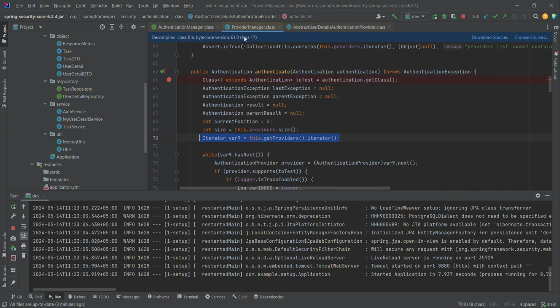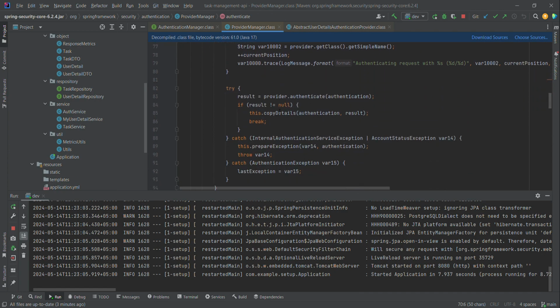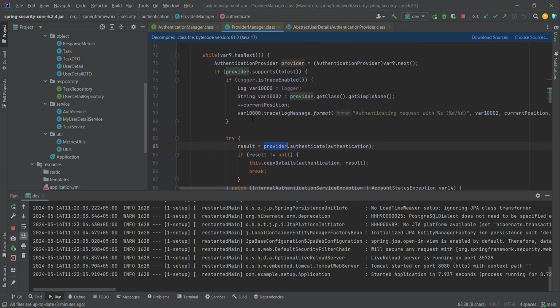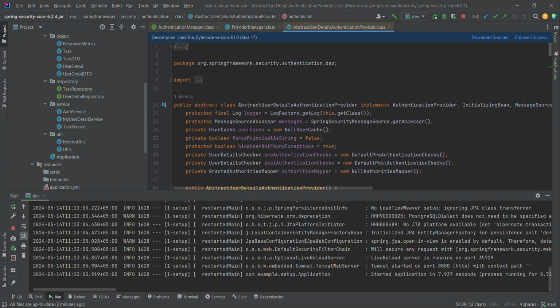Once it gets the providers, it iterates over each of them, and if it finds the provider is right, it calls that provider's authenticate method. Let's come to the authenticate method of this provider and put a debugger here.